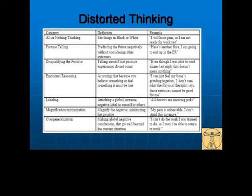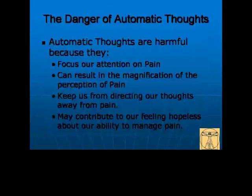Down the road, on this graph, which may be a little hard for you to read, and I apologize, one of the things that patients can do is called labeling. Things like you have one bad interaction, and so then you say all doctors are just uncaring jerks. And many times we'll probably see patients who walk in with a chip on their shoulder. Sometimes it just takes a little caring and a little understanding, and give them a couple minutes to vent and say, well, this is going to be different, and we're going to work together. And sometimes we can break through some of those issues. But that type of thinking definitely can set patients astray and make them some of their own worst enemies at times.